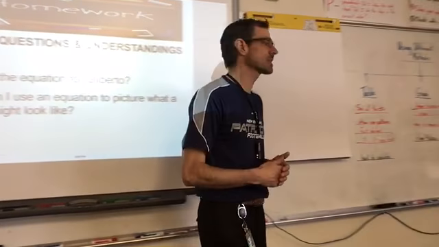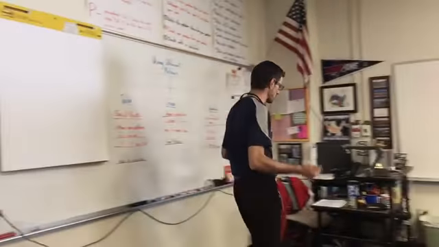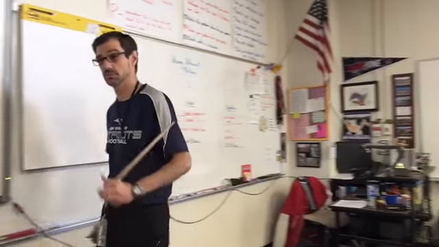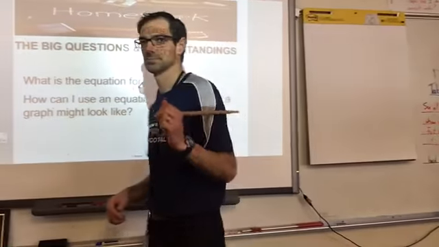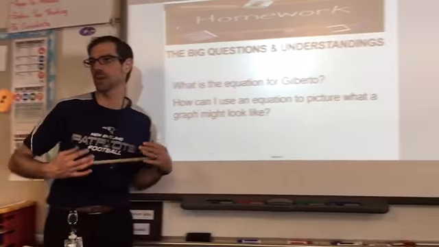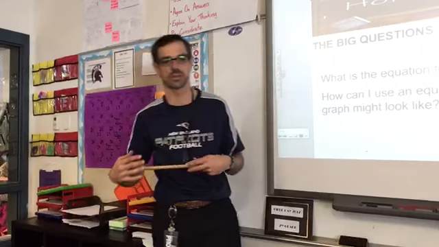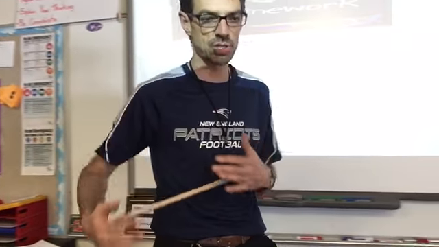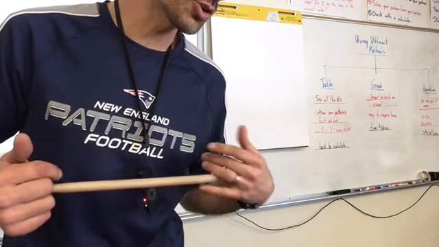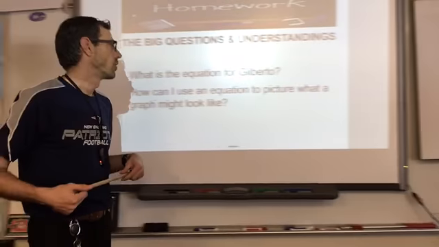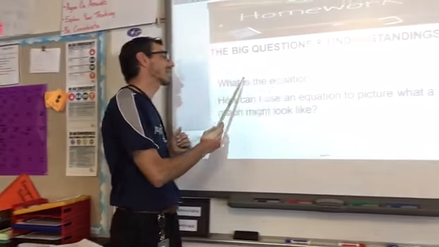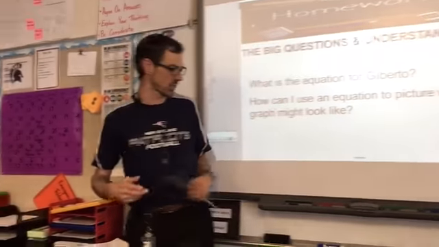Right, looking at the homework. Go ahead. Turn to page, I believe it's 38. So I've got two big questions about the homework that I want you to walk away with. So if you did not do number 2, yeah, it's on 38. One of the questions for the idea is, what is the equation for Galberto?